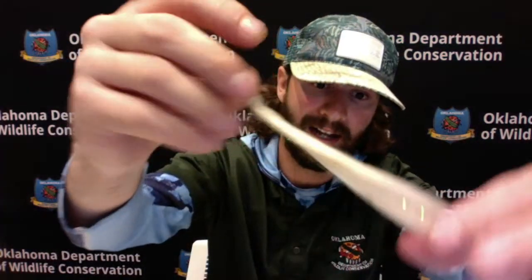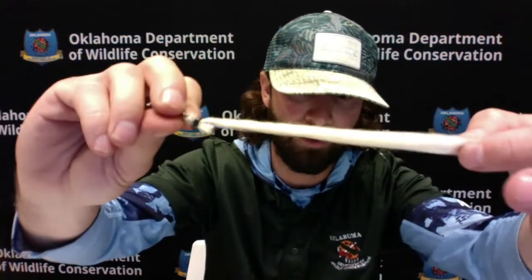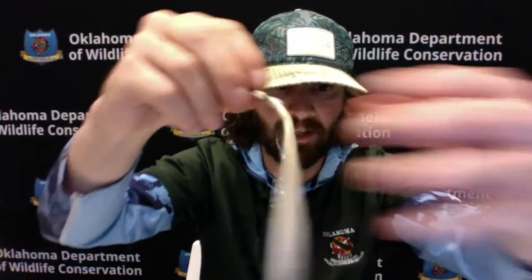That's why you don't need a hook. So when you get them in, if you didn't, like this one is pretty good. Most of the time I don't feather them out quite this nicely. Usually once you get those first couple of fish, they've done the work of the wire brush for you. They'll fray it out. But what you do need, if you're going to go gar fishing, always have at least one pair, or one hand of a glove.